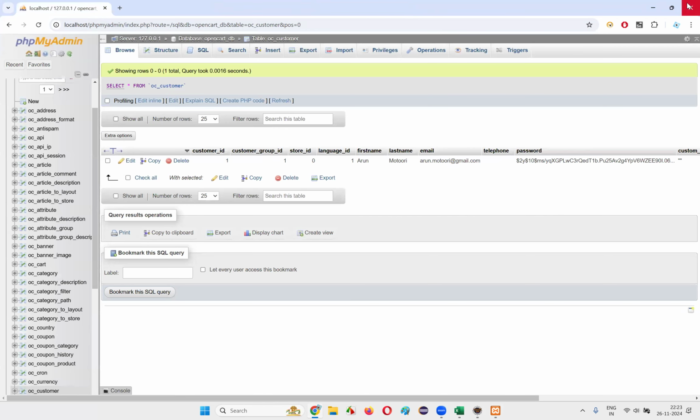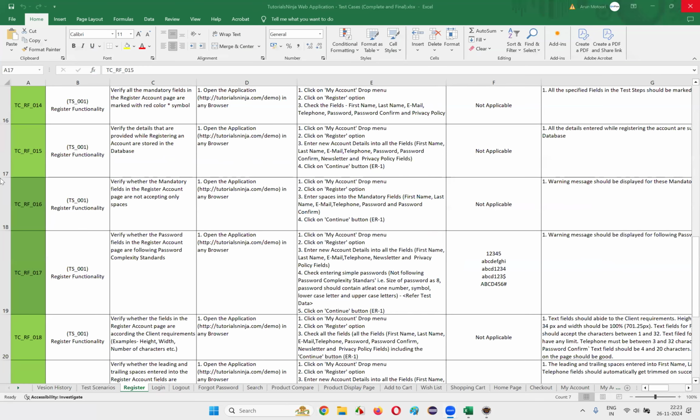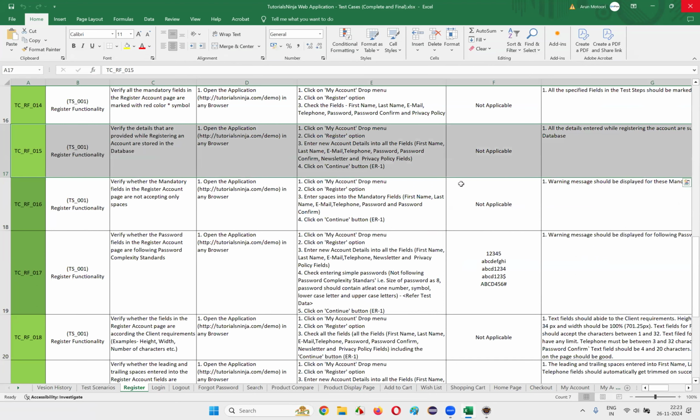The setup process for today is done. Tomorrow we are going to continue with this session where the 15th test case is not started yet. Only the things that are required, the application, database, and all those things are now ready. Since we have access to the database, we can now automate this particular test case. That we are going to see tomorrow.